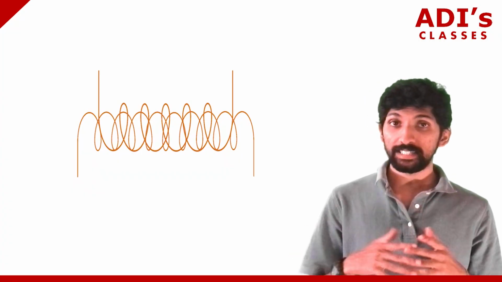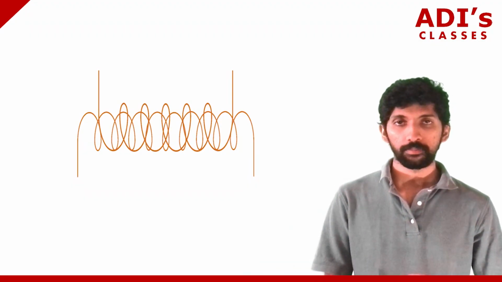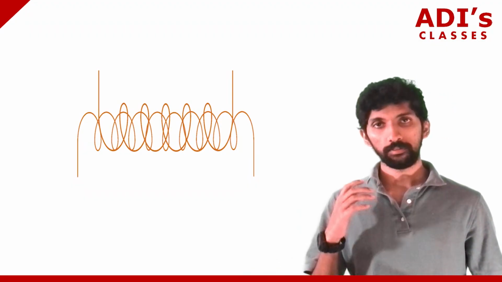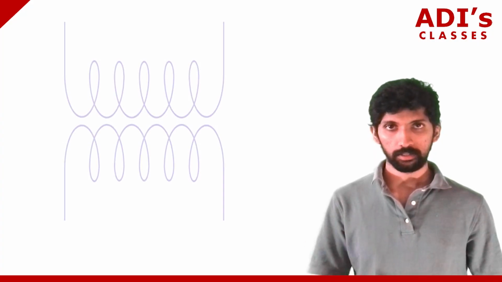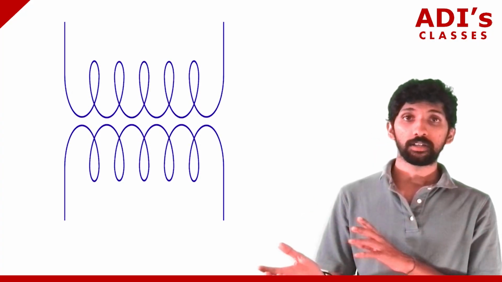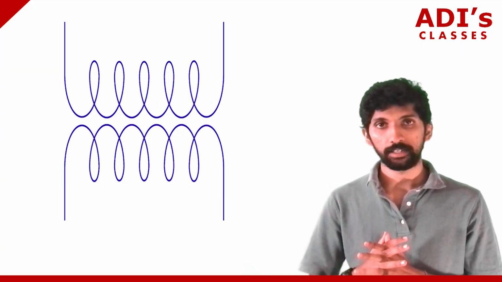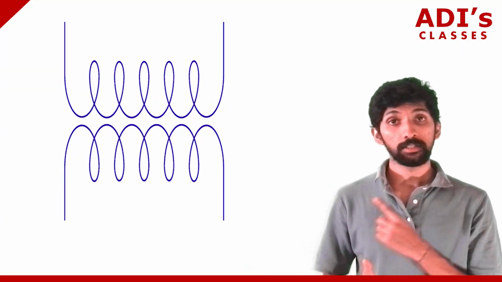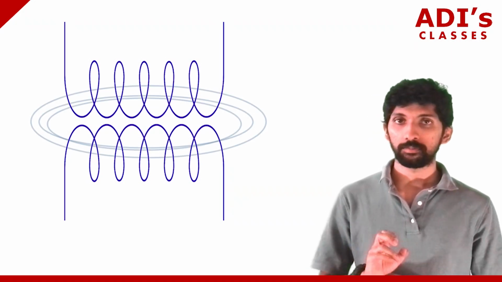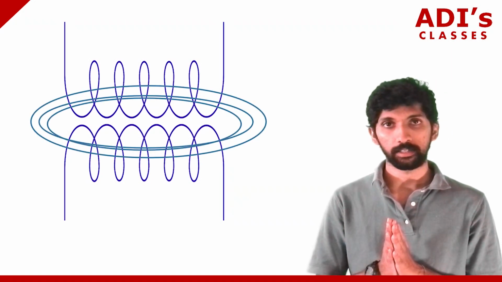Now the next type we are looking at is the second type. Here you have the primary coil or the first solenoid and the second solenoid. About 80 to 90% of the flux will link with the secondary. This is what we use even in transformers also, where about 80% will be linked with the secondary.